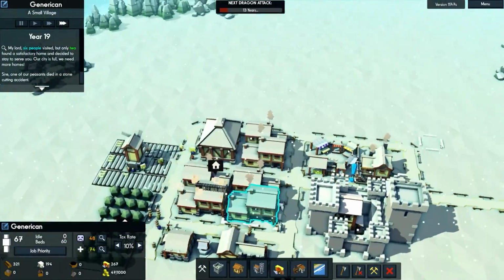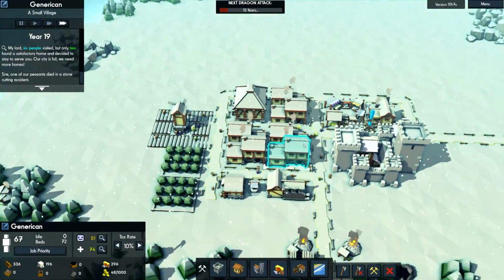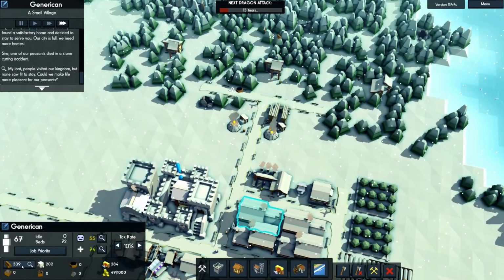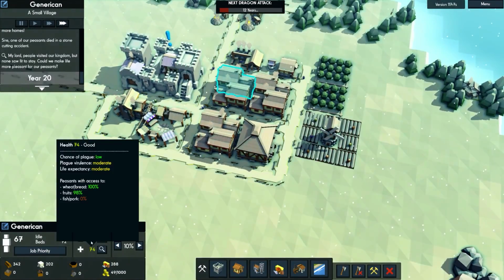Looks like the housing sadly is... Oh no, it's just finished. Almost. There we go. And then people are now much happier. We're generating more charcoal, which is good for through the winter. In terms of timber, we've got loads of timber, so that is great. I don't think we need any more food.